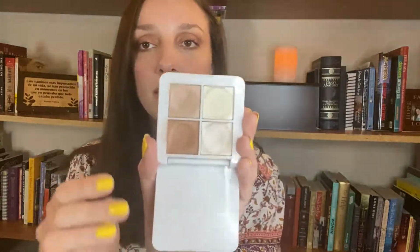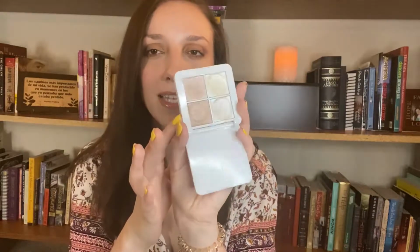There are a couple things about this and I'm just going to be honest, okay? So the packaging on RMS products is kind of funny to me, actually. This is a really minor flaw, but I've heard so many people talk about how their palettes, the stuff that clamps shut, is really hard to get open sometimes, and I really find that's true for this palette. Anyway, so this comes with a couple different luminous shades. This one is supposed to be bronzy, and then you basically have 3 highlight colors, and for dark skin tones this is a highlight color as well. Let me start off by saying these look beautiful on the skin, okay? So the actual appearance of them, which is important for any makeup product, is really great.